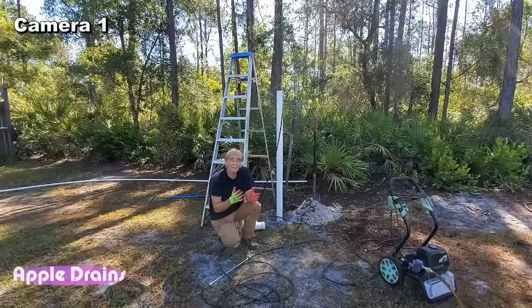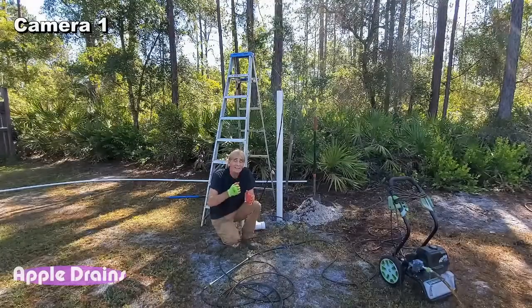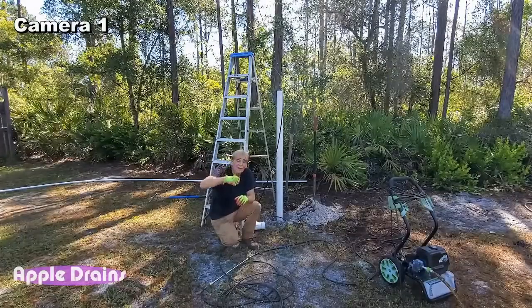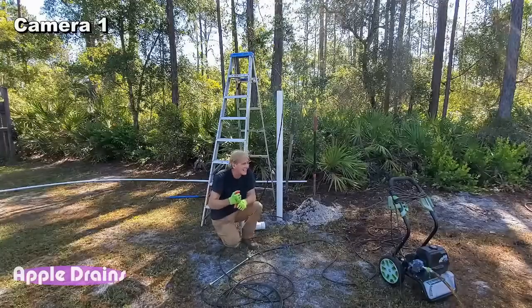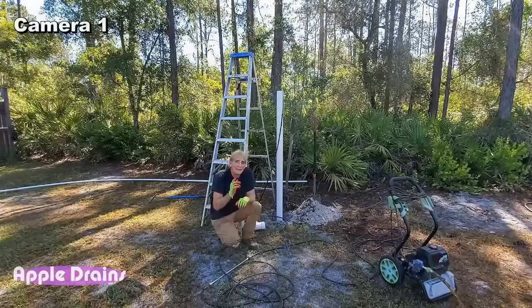Okay, you can see it's going down, but it's really slow, right? That jetter, it does work. We're digging down. The jet actually goes under the pipe and turns and gets stuck. So you see me yanking on it. But let me set up the mud pump and give that a try.